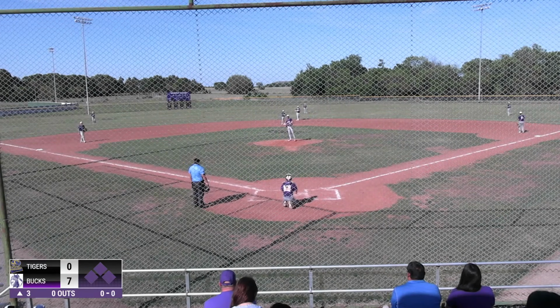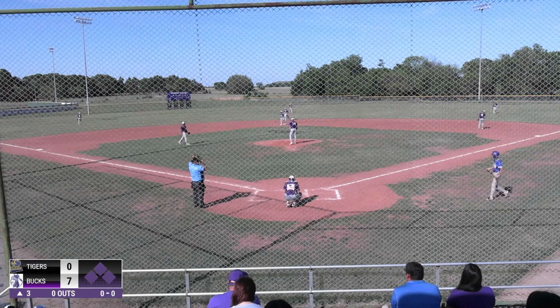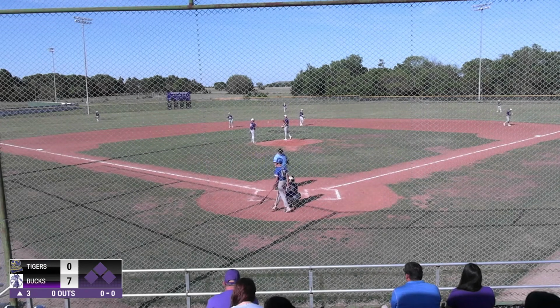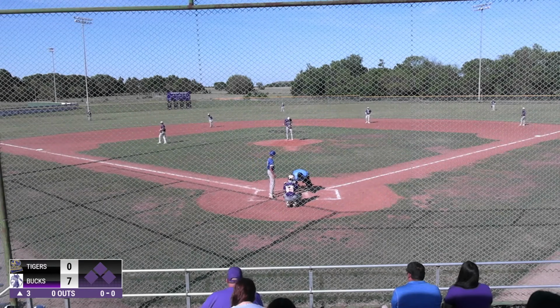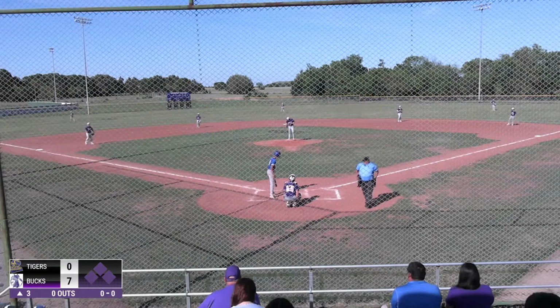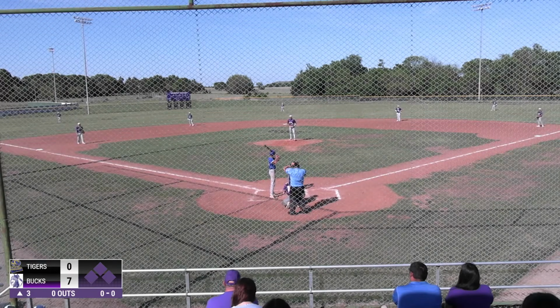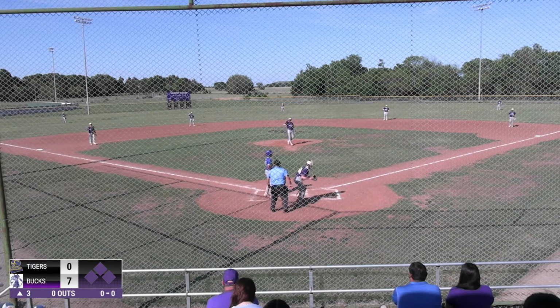Cade Reed's going to move to short. Everybody else is the same. Hip into windup. Batter number 1. Ball low and away.